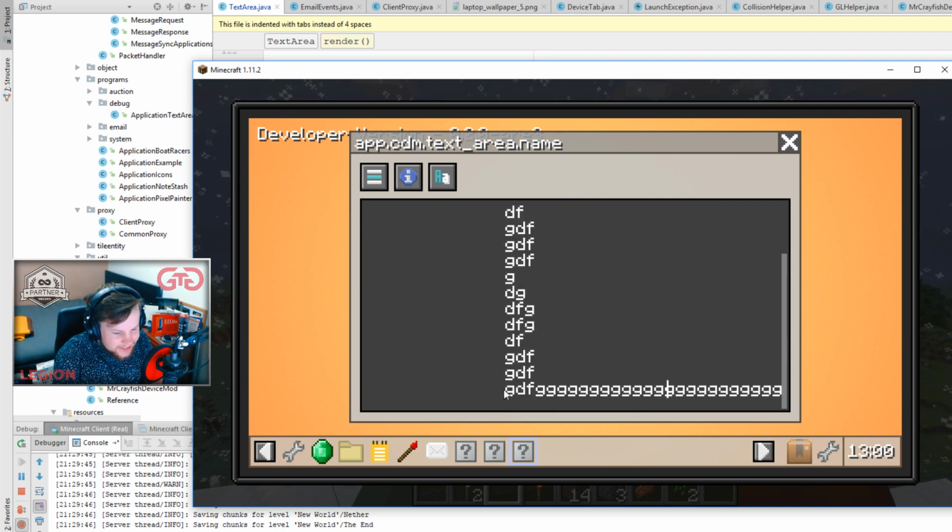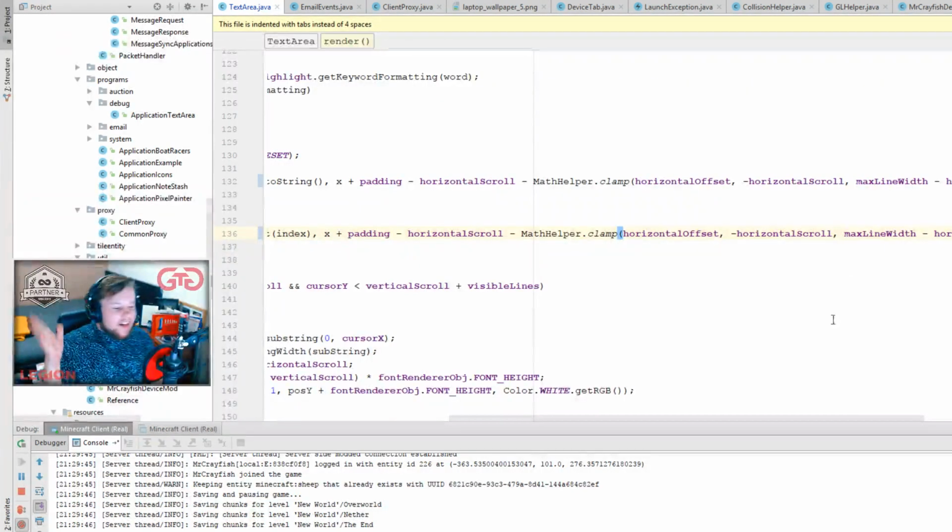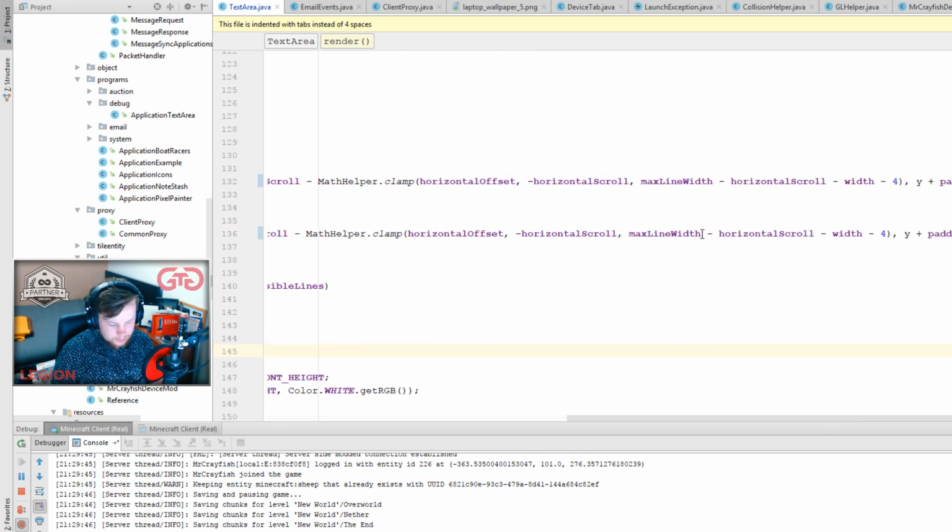Get rid of this. What the flip is that? Something to do with the horizontal scroll. So horizontal scroll plus... let me think, what's the current scroll?